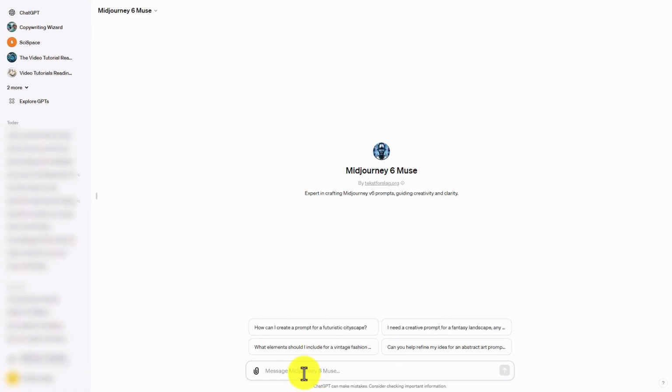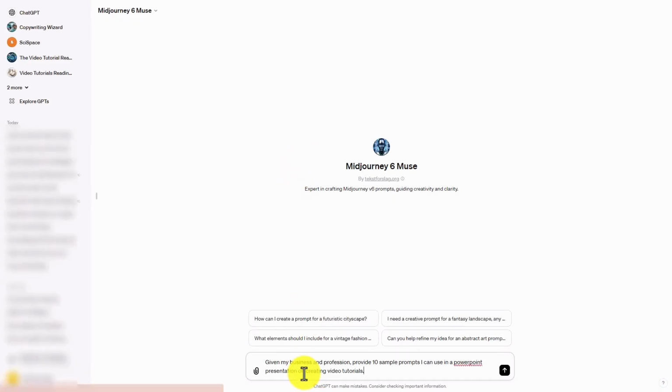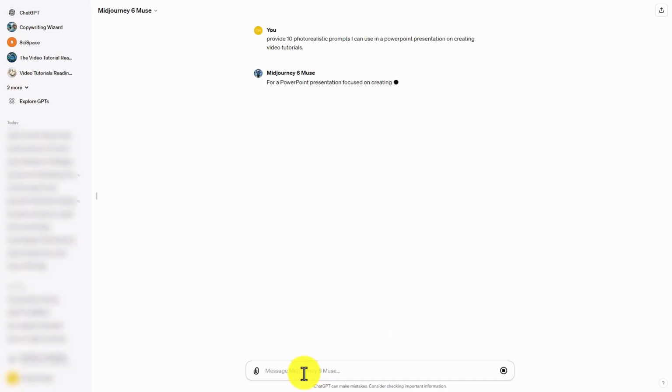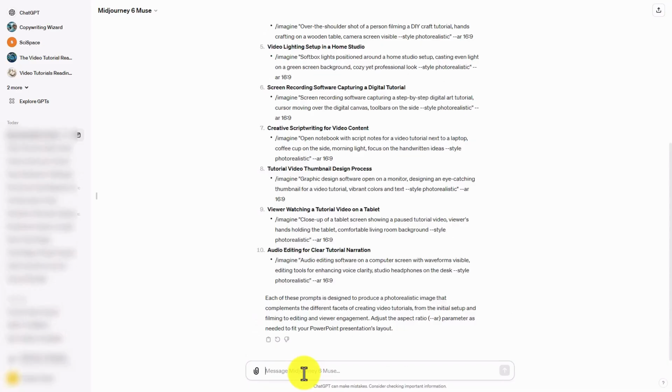We can enter our same prompt here inside of the GPT. Once we have our prompt requesting our prompts, we can click Enter. What you'll notice is that there is a different level of detail from this GPT in terms of creating the kinds of prompts you're going to be able to use to create the images that you want. So you'll want to test different methods to see which way yields the best prompts, to give you the deepest level of detail in order to create the image that you want off the platform on Midjourney.